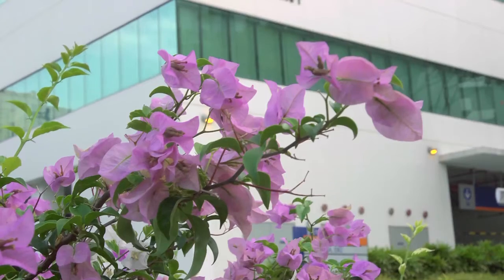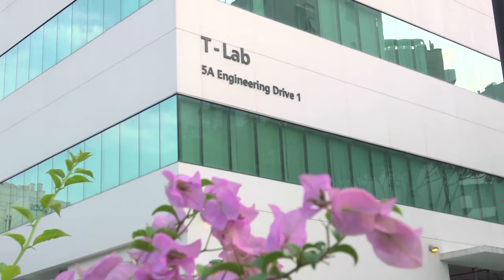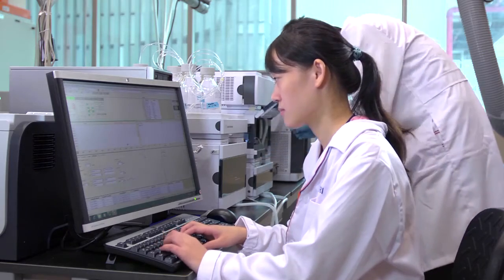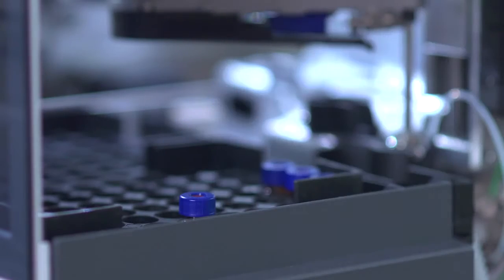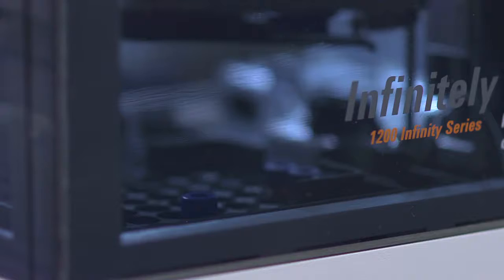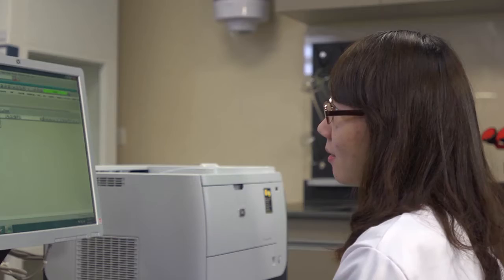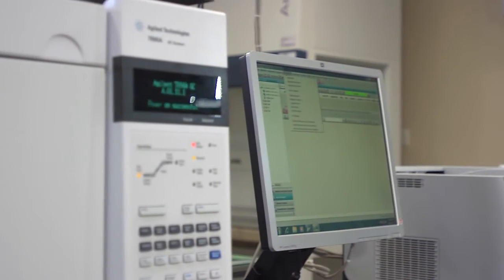Well, I'm honored that for the next 5 years I am a visiting professor at the National University of Singapore and working specifically in the NUS Environmental Research Institute, or NERI. Because the NERI laboratory at the National University of Singapore has common analytical technologies from Agilent, it allows us to better facilitate the exchange of students, staff, and research ideas between the two institutions. Our goal is to help engage leading scientists with our platforms and solutions to help accelerate research and its commercialization for the betterment of society and to protect human health.